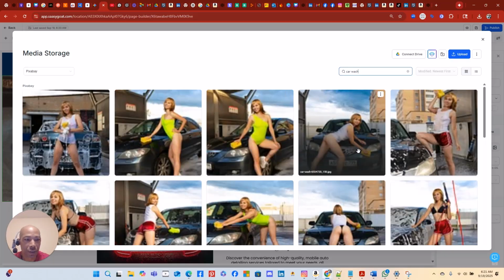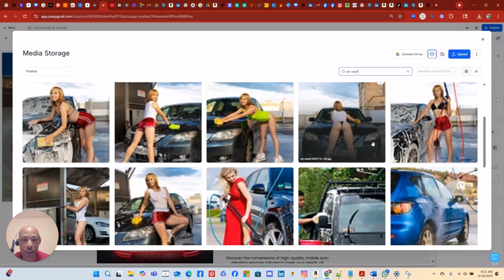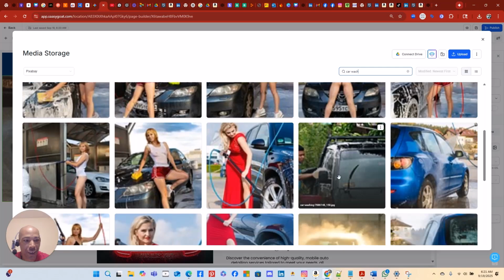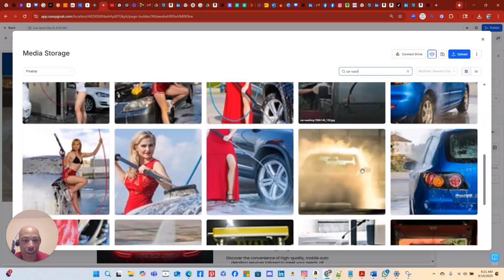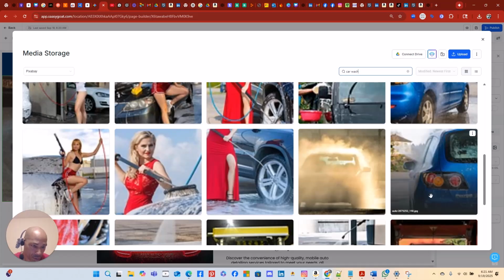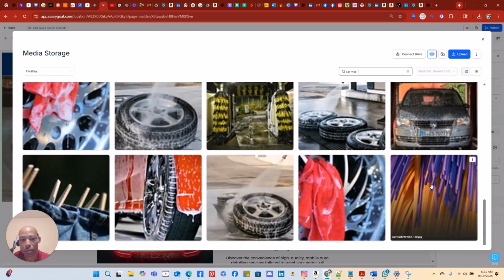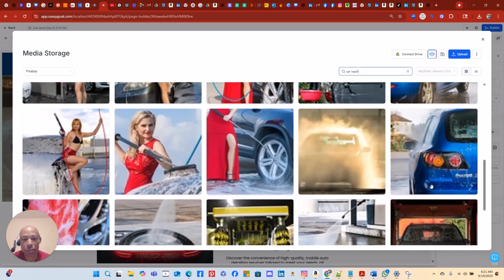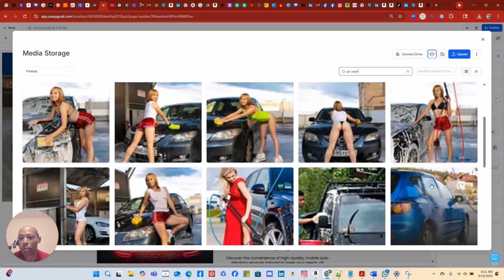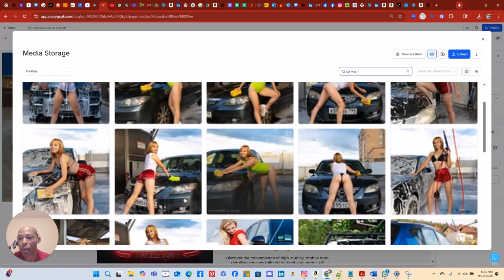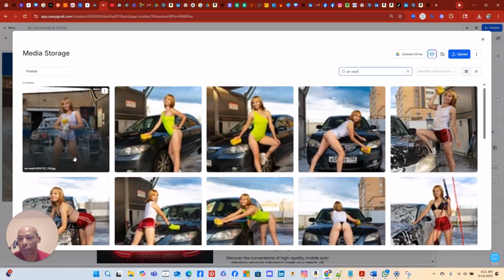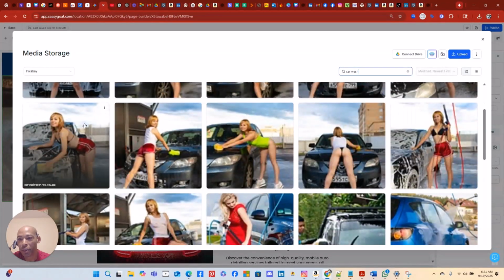Alrighty. This is a hand wash. Let's use this one.